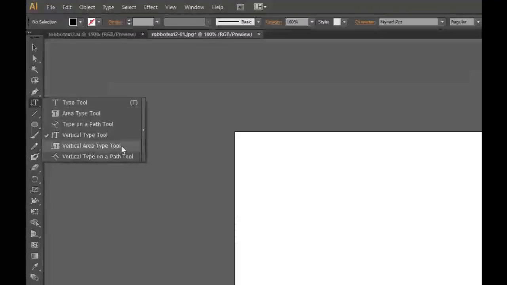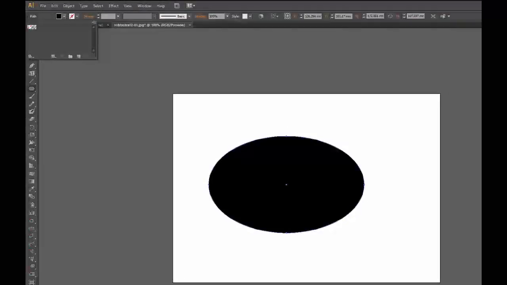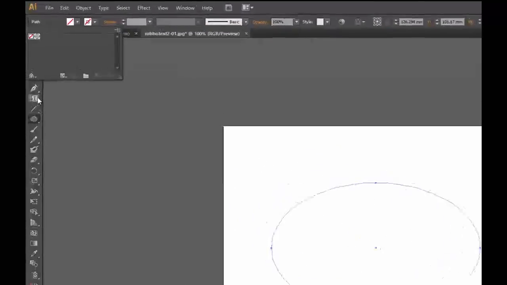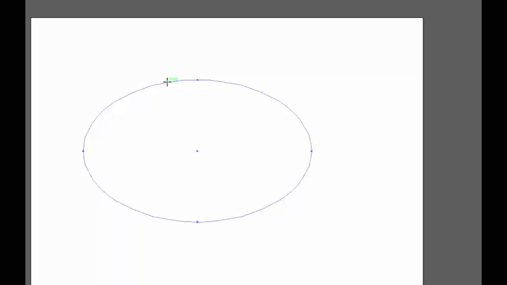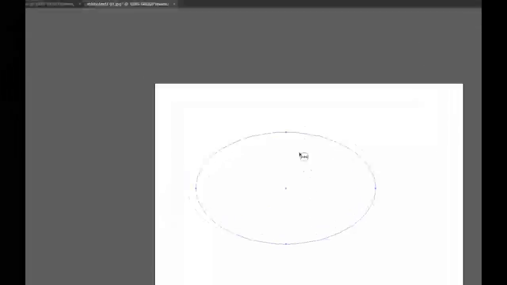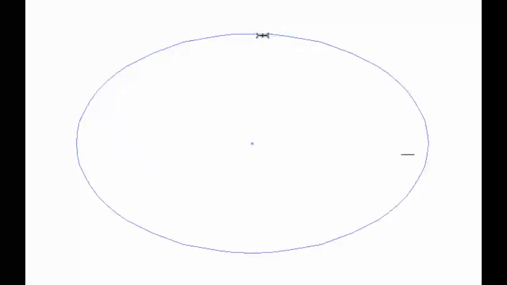Vertical area type tool. Trusty oval. No fill. Path. Here we go.